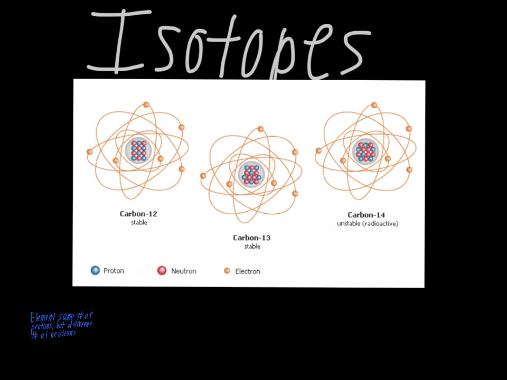What this will actually end up doing is it will give off one of those neutrons through what's called beta decay. And over time, we can actually use the amount of carbon-14 in something that's been preserved to identify how old it is. So for example, when scientists dig up remains of a fossilized creature, they can use carbon dating to figure out about how old that creature is, because carbon decays from carbon-14 into carbon-13 at a predictable rate.